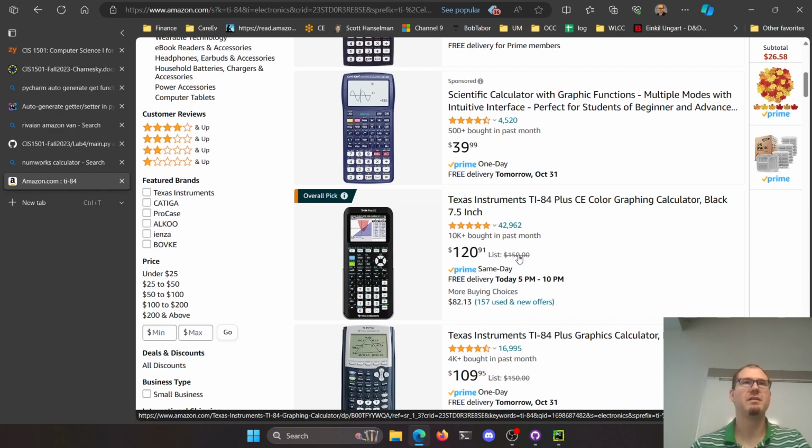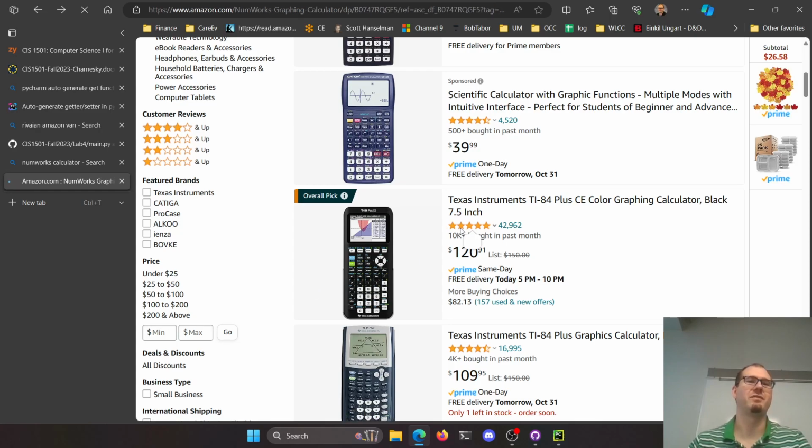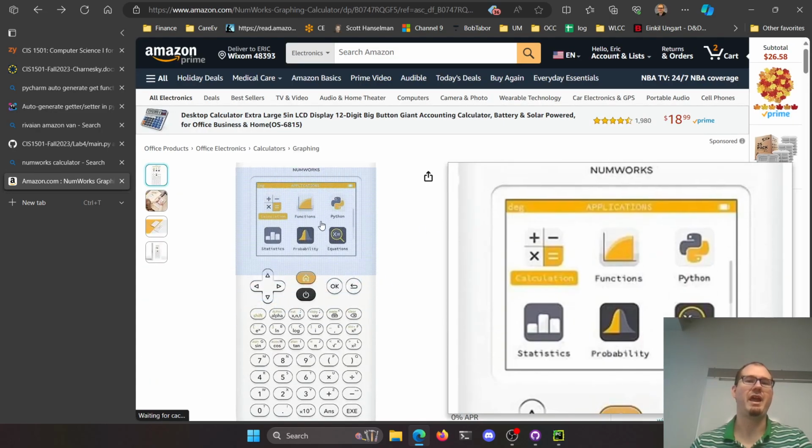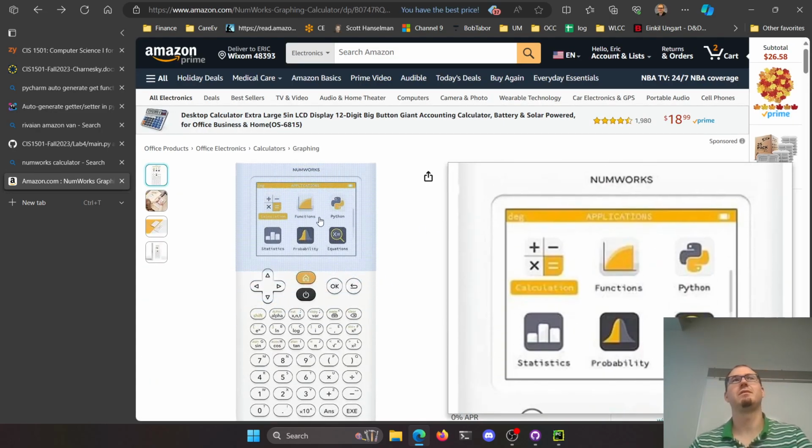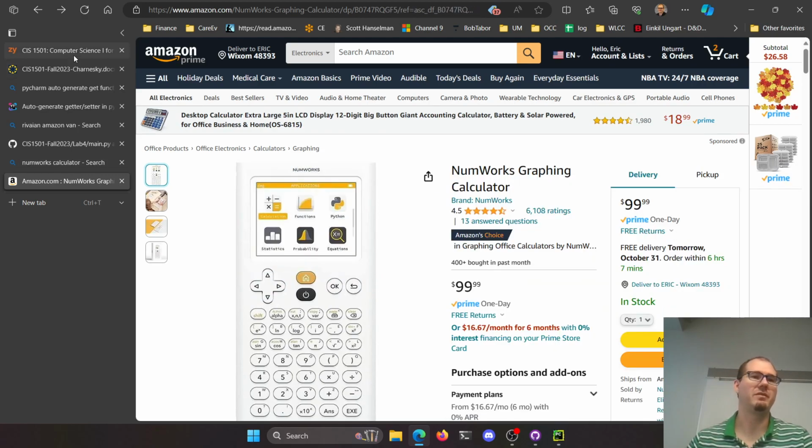Usually 150. Yes, they've been making these calculators since I was a kid. There's no reason it costs $120. It's not that hard to make these calculators, I promise you. You can buy a cell phone for 120 bucks, right? And you can go to desmos.com and run all your TI-83 stuff, 84 stuff. So NumWorks is pretty cool, and they've added cool things to it. So I thought that was kind of fun.